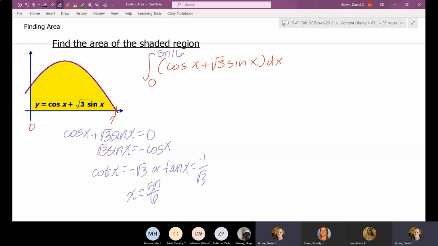So again, there's my work if you're checking with yours. Again, we're just looking for the first radian measure after 0 that we get the x-intercept. I rewrote this one, you can either write it as a cotangent or a tangent. And then once you find that x-intercept, find the antiderivative, and then evaluate. Some things I'll be picky about, all your integrals need to have that differential at the end of it, like dx or d theta or dt, you can't leave it off. And then make sure you clearly show the antiderivative and then where you plugged in the top number minus the bottom number. Don't have to condense it or simplify it, you can leave it ugly as long as it's correct. But you plug in the top one first, right? Always, yeah.